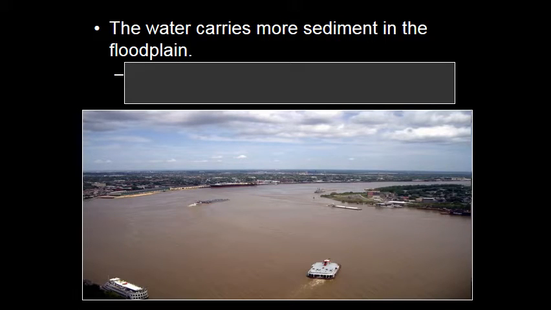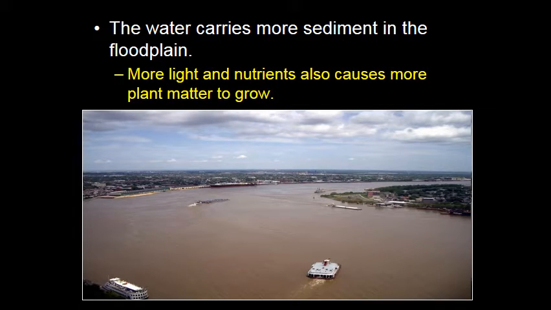These floodplains tend to carry a lot of the small sediment. By this time, the larger rocks have already been deposited. This water does not have enough energy to carry those large rocks, but you still have a lot of that really small sediment, the clays and the silts that have been picked up at this point. And so you get a lot of that in there. And with that comes a lot of nutrients for plant matter to grow.